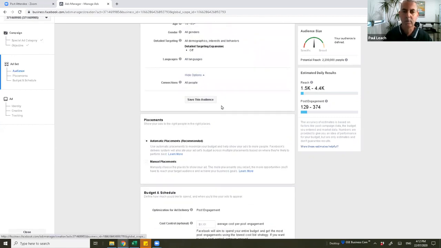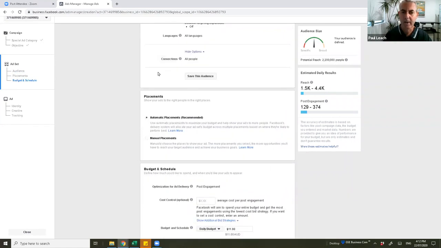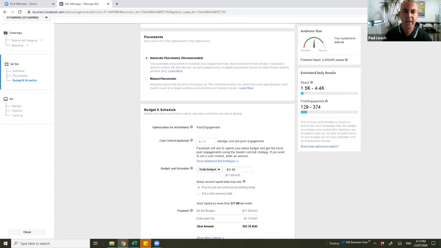Moving to this, you do want to move into these. Let me just see, hang on a sec, sorry, that one there. Yeah, so you can leave that one there, the format there has changed now. You don't need to worry about that one too, all people is fine as far as that's concerned. So once you've done that, you're now moving down to the placements, as to where you want them.